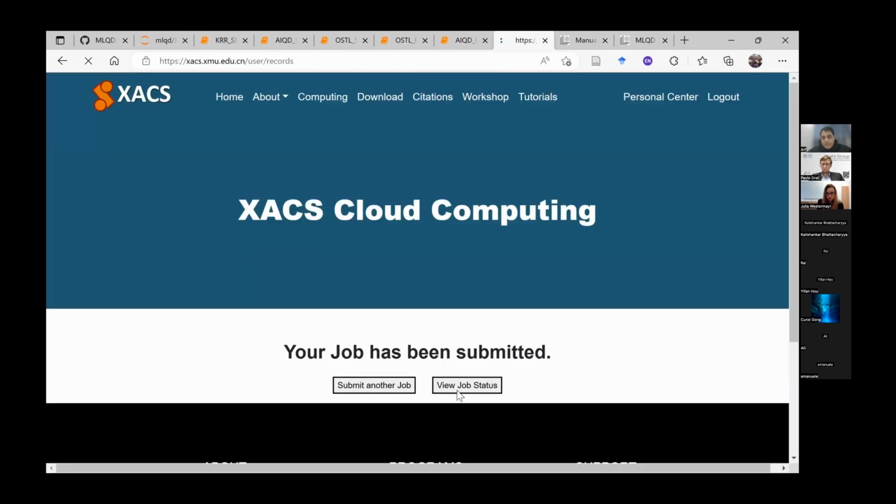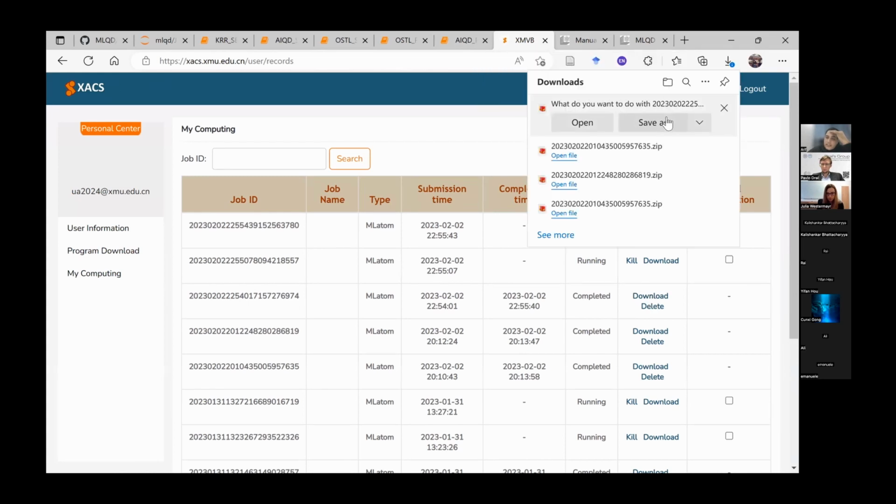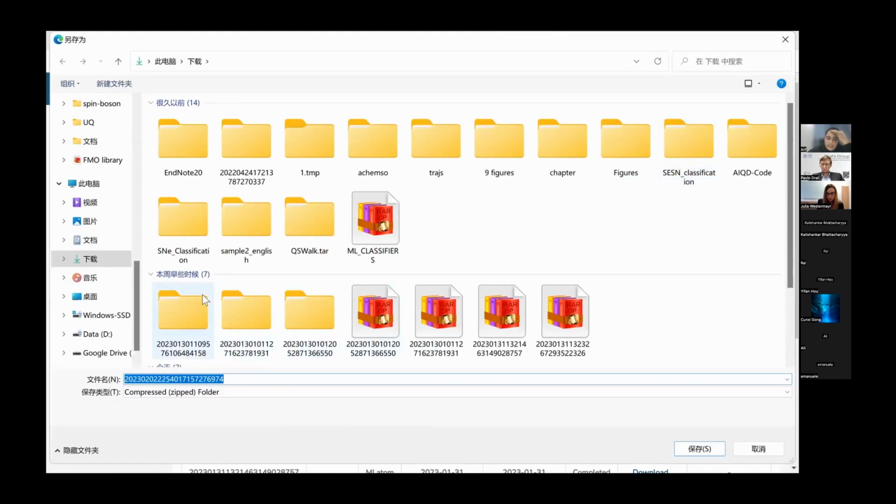So what we see is our jobs are running. The first job is completed. You just click on download, and you just download it. So let me remove the old one.